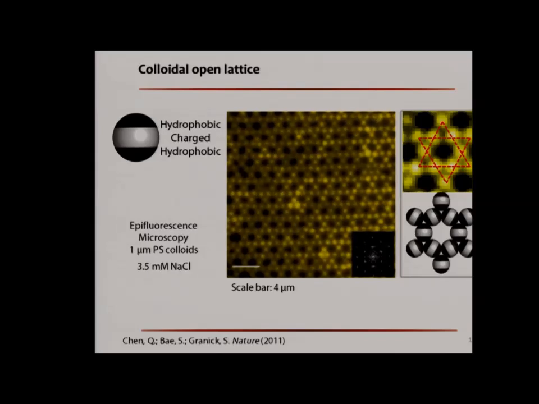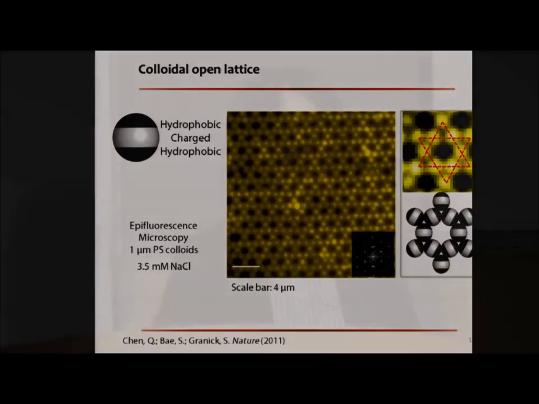You may be able to identify one or two defects in the structure. That is because the formation of a perfect lattice requires the perfect positioning and also the alignment of every particle at the lattice site, which is not easy. So the defects are tolerated by entropy effects or possibly also by kinetic traps. This is a new structure. This was the first time people were able to make such an open colloidal lattice out of solution phase self-assembly.